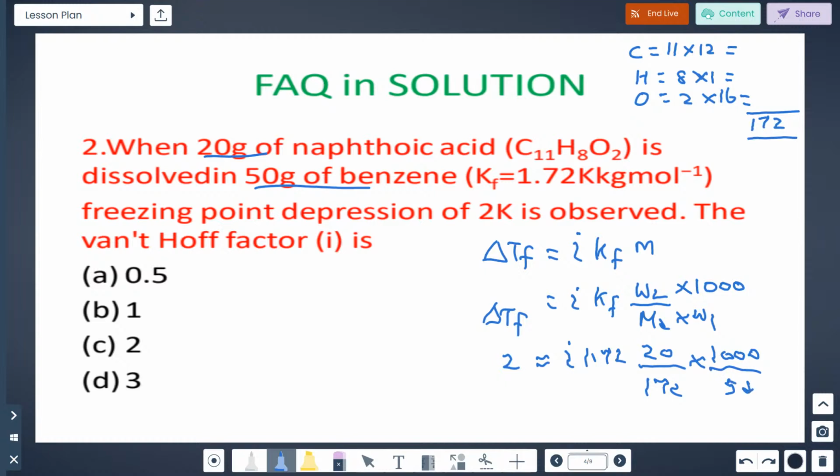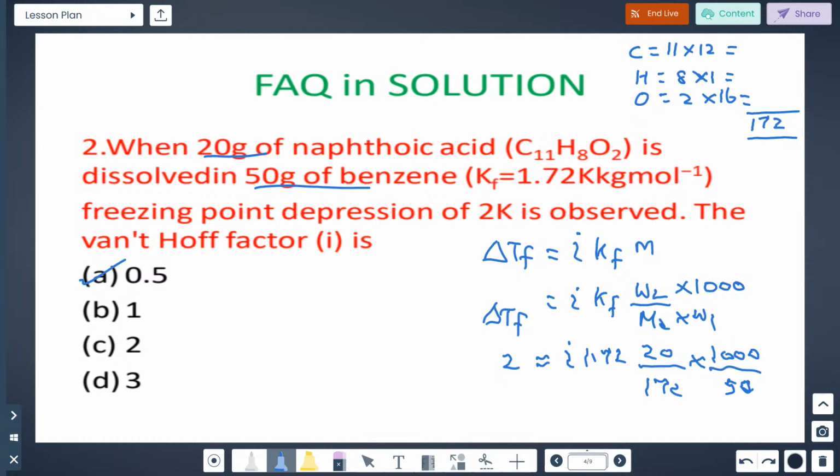Okay. So the unknown quantity is called I. Okay. So you rearrange and simplify, and you could get the answer. The answer will be what? 0.5. So this is a method. Understood? So are you following?